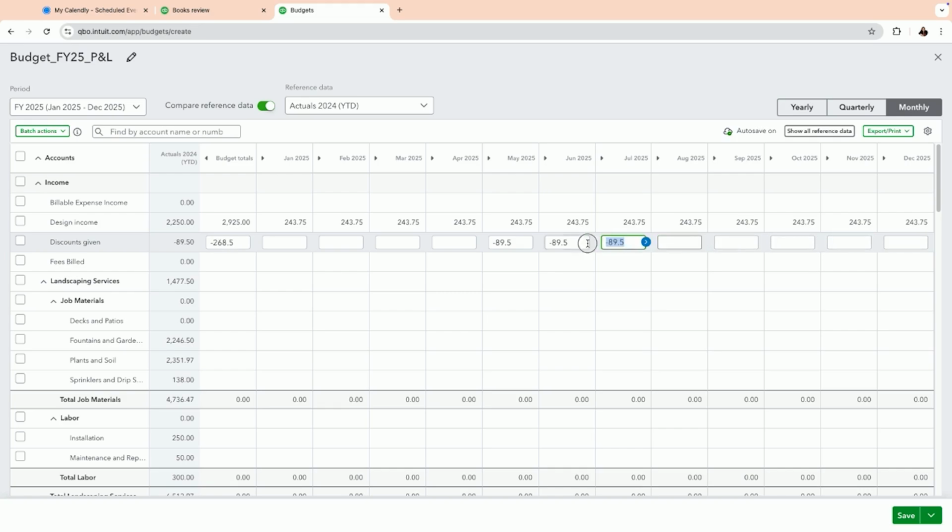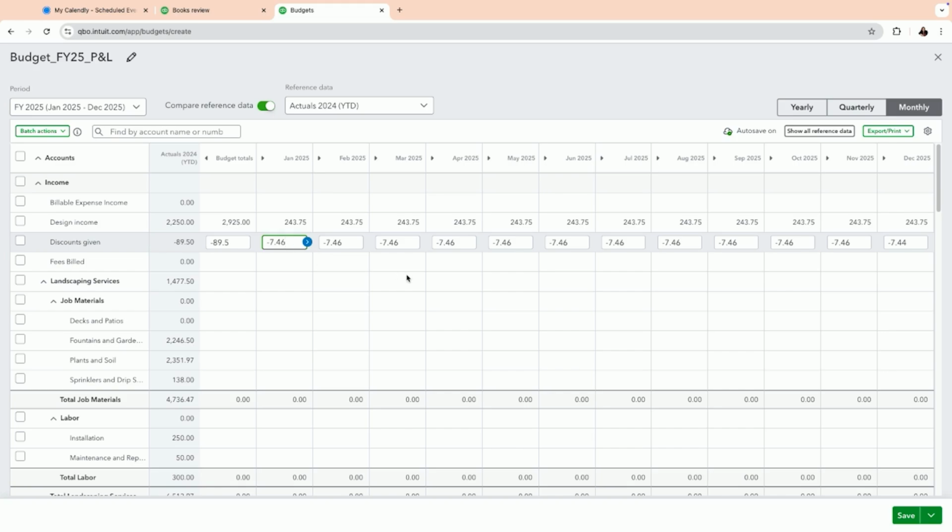Okay, we're just going to delete that, and we're going to divide this because I want that amount divided by 12. So it's 89.50 divided by 12, which is $7.46 per month. So let's suppose that the budgeted amount was $89.50 for next year.